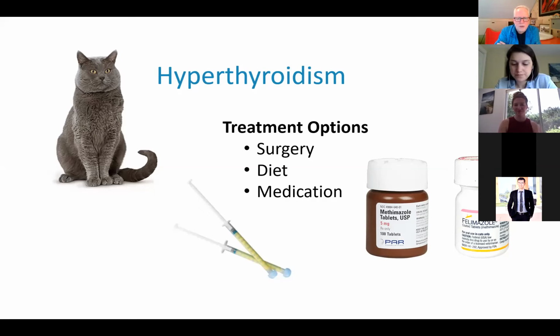So I always start these guys off low. If it's a tiny little 6-pound cat, I might even take those 2.5 milligram methimazole tablets and try to get them into quarters and go from there. But most cats, I'm taking a 5 milligram tablet, doing a quarter of that twice a day. And then some of these guys, if I'm worried about them, like, I don't know about this cat's kidney function, and I'm worried about what this is going to do, I'll check them in a week. I'll definitely want to get them in and urge them to come back within 2 weeks for my initial ones.